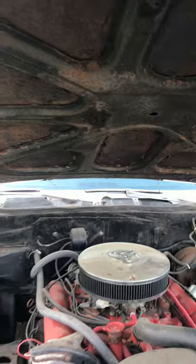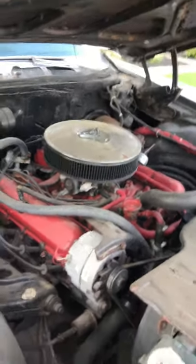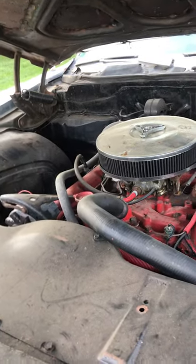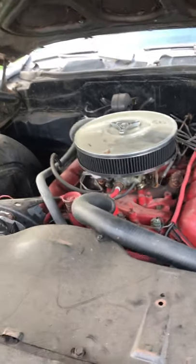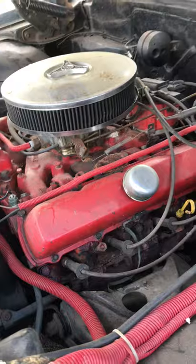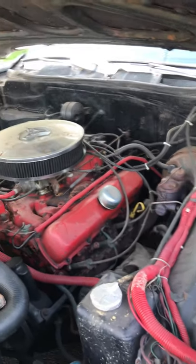Let me show you the engine real quick. So this is my engine — original 455 engine. Got some work to do, as it should. A mechanic I ended up going to let him see it and he's like, man, you should take that 455 out and do an LS swap. I'm like, man, I'm just trying to cruise and lay low. But the more I think about it, I'm like, I should probably go ahead and do that. I'm going to change my brake system out — go ahead and do a disc conversion because them drums is terrible.